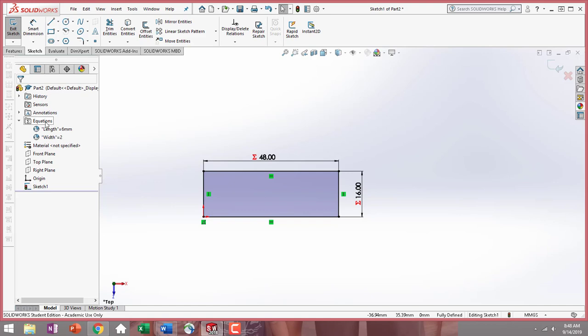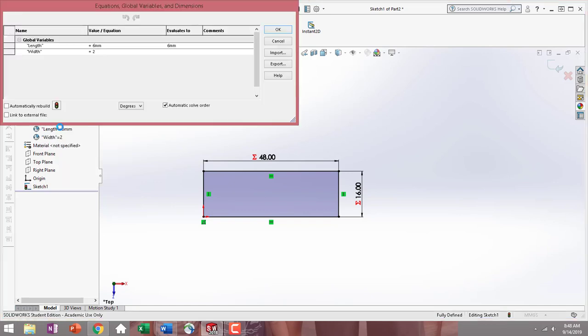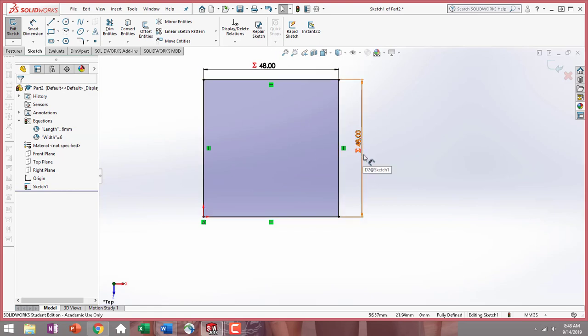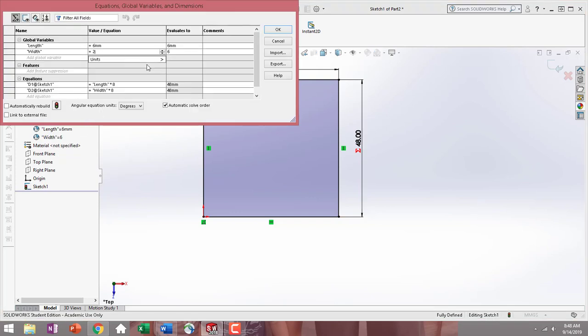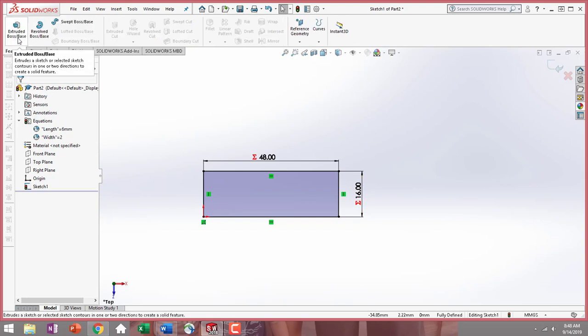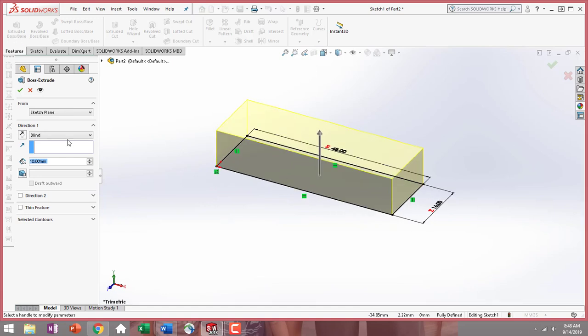So demonstration now is if I went over here to my equations tab, went to manage equations, and say I changed the 2 to be 6 as well, and then hit OK, my sketch is going to jump up, and that 6 now is multiplied by 8, creating a square of 48 by 48 millimeters. So go back to your equations, manage equations, change our width back to 2 because we want to build our basic brick first, and hit OK. So now it does want us to extrude, so go over to your Features tab, select Extruded Boss/Base. We can leave the direction blind. It is coming up.